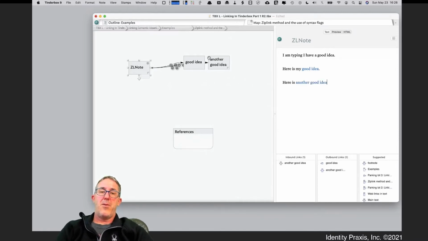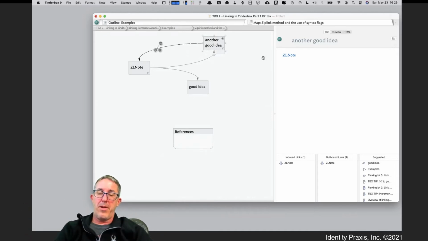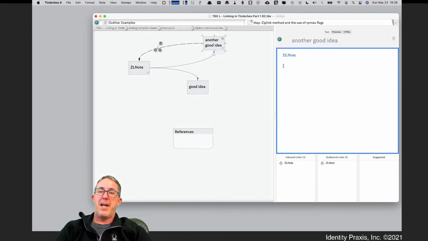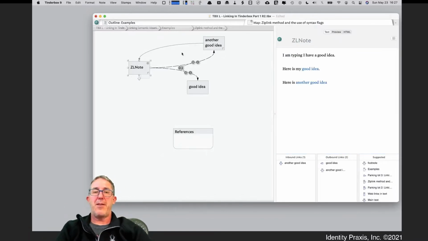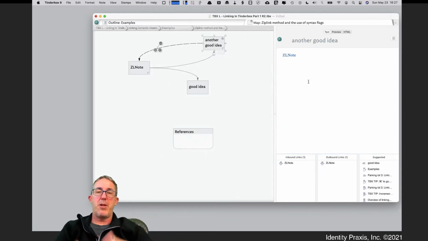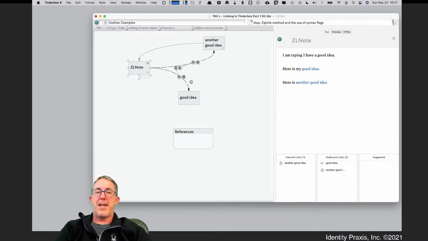And so now we've got another zip link with another good idea, but you'll now notice in this note, because we put that little arrow in our zip link when we made it, you'll actually see that it automatically embedded a link back to the original note using that syntax strategy. So that's a really effective and exciting way to be able to leverage and use zip links in that way. Now, let's take it a step farther.